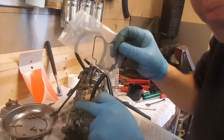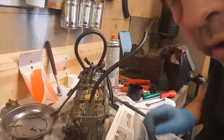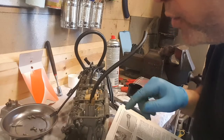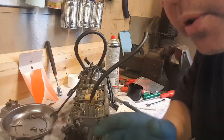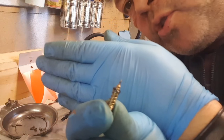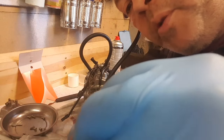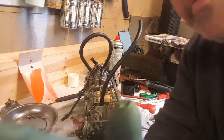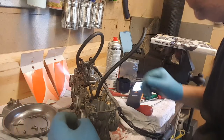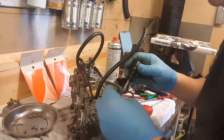It does say the pilot screw. There's a pilot screw with a spring, and it has got an O-ring, that one. And it warned you, if you take it out, it will change the settings. So if I take that one out, I'm going to have to count the amount of turns and all that sort of business. But I guess I'm in here, I might as well do it. Right, that's the air pilot screw. Change the O-ring, put it back in. I've counted 10.5 turns to get it out, so hopefully it'll be the same putting it back in. Right, gonna put the screw back in to hold the seat down. Okay, somehow.